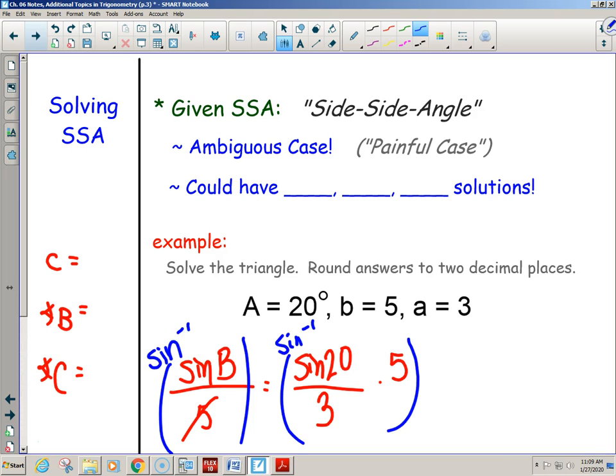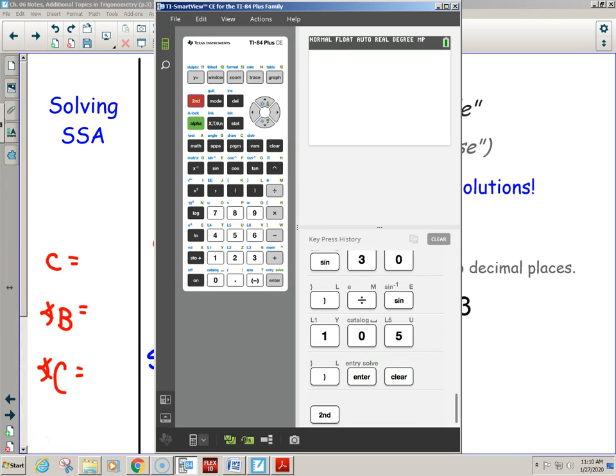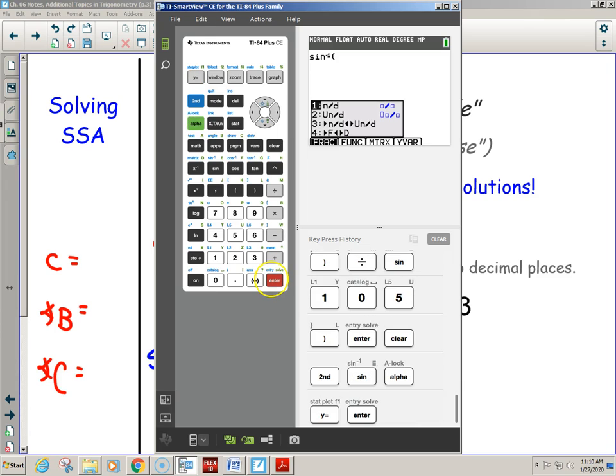Now hold on, first of all, you're in degree mode. Sine inverse. I'm going to do it up here on the screen so you guys can see. I'm even going to use that nifty fraction feature so I can do my second sine. I can do all of this at once and not have to introduce weird error stuff. I can get my nice nifty alpha y equals fraction bar.